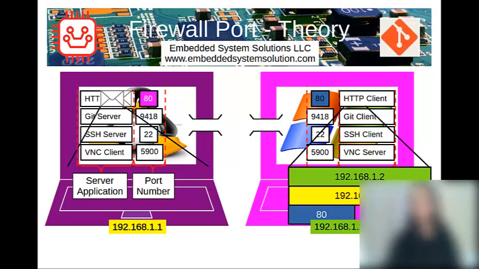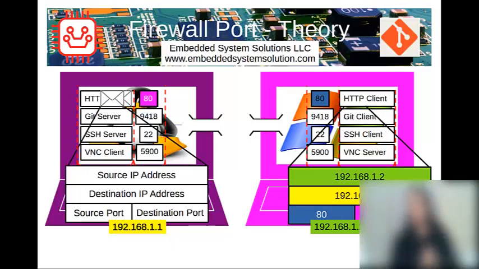So it has to construct its own frame, correct? And so there's the frame. Just like the client computer, the server computer also has to construct a frame with a source IP address, destination IP address, source port, and destination port, correct? And so for the source IP address, of course, common sense, it's going to put its own IP address.